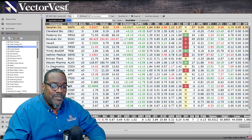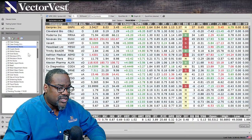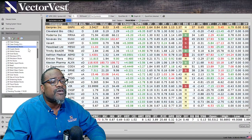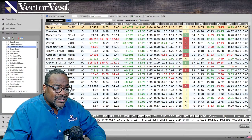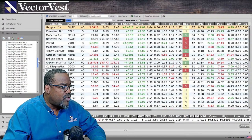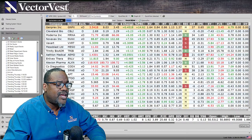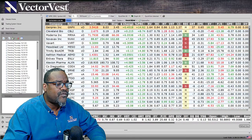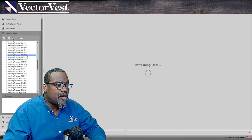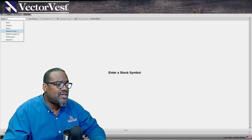All right, so keeping that in mind, this is a great way to always find some great trades in the software: look at coronavirus stocks. All right, let's move on to my watch list. Let's go back to my watches. Is now a buy day? So what am I looking for to determine whether or not today is a good buy day? Well, I look at the market timing graph. Let's go back to the graph. Let's go look at the market timing graph. This is going to help me.